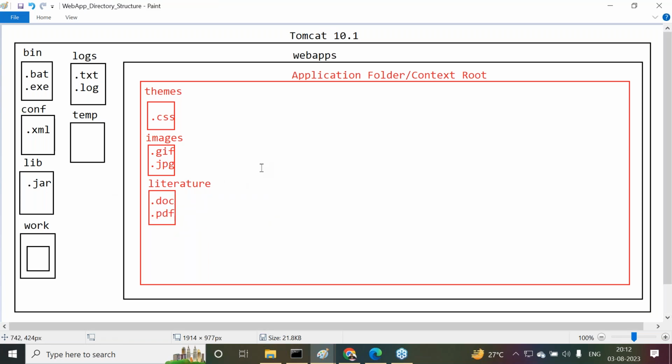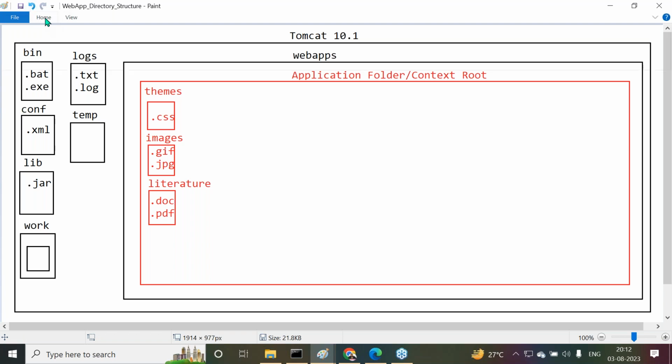These files represent documentation about our applications. If we want to maintain some documents about our applications, we can provide them in the literature folder. Again, I'm telling you, these folders are user defined and I'm giving standard names. We can change their names, even we can remove them also. Answer my point, what I'm telling you now.